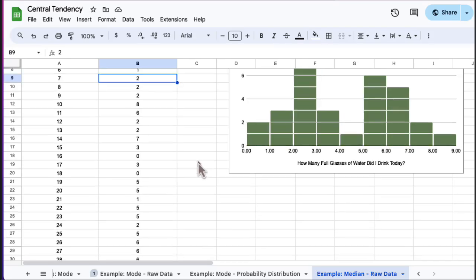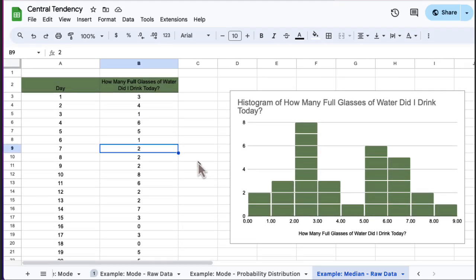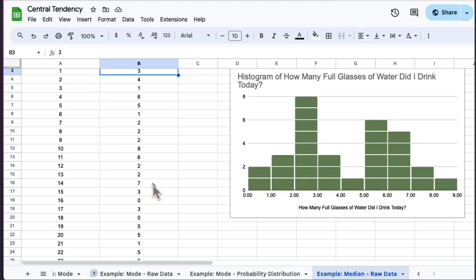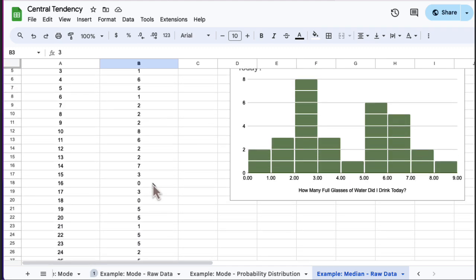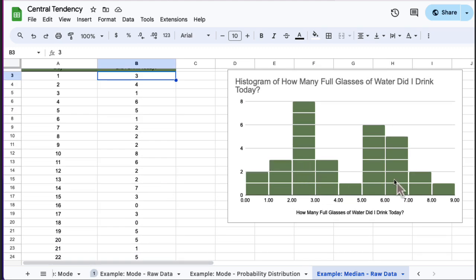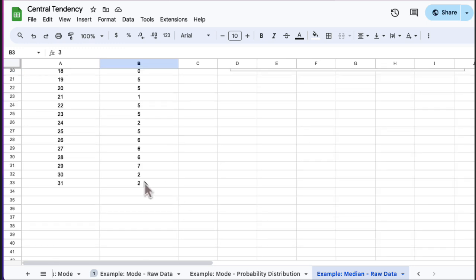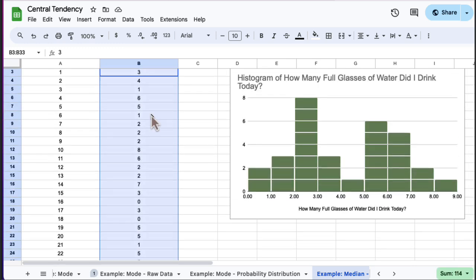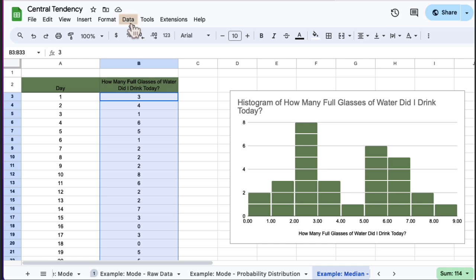Quick kind of pre-bonus before we get going. I'm going to show you or remind you how to order your data in Google Sheets. There's a couple different ways. One of them is pretty straightforward for our purposes, and the data, I've purposely mixed it up some. The ultimate result looks the same as what we saw with the mode, and we'll get into that in just a bit. But what you can do is you can highlight and you can head up to Data.